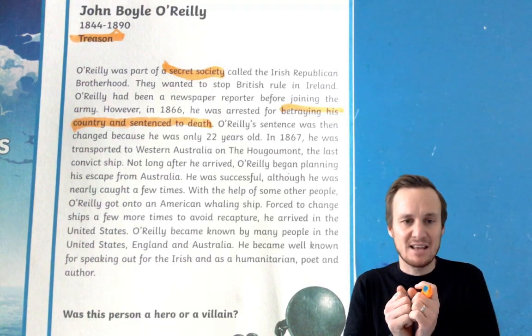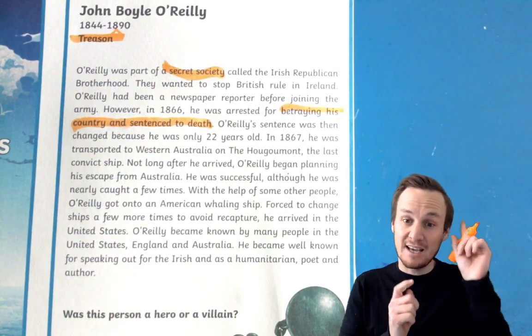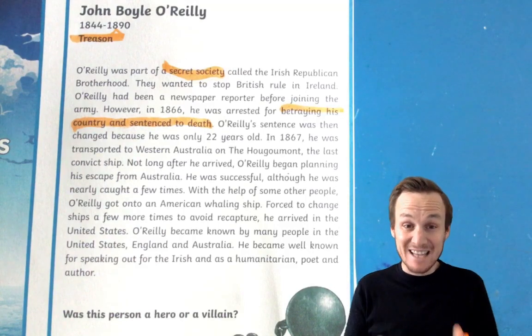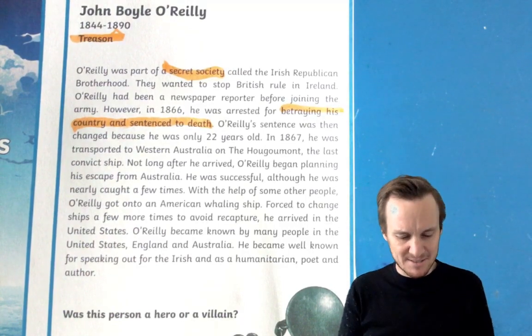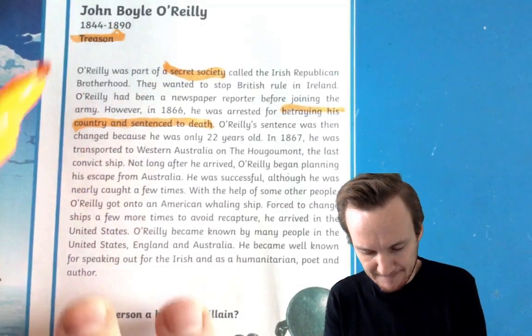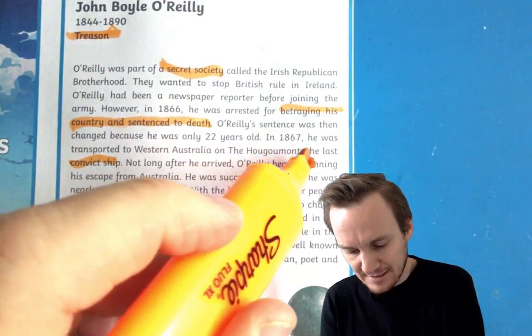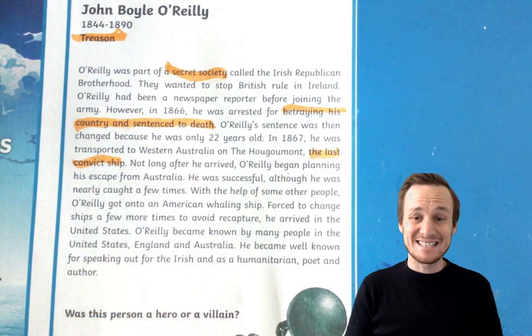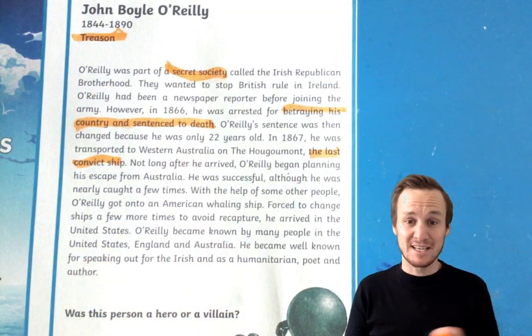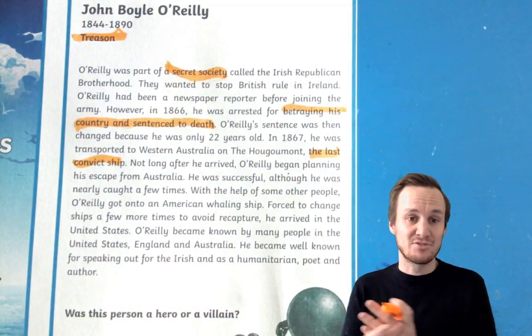Okay, that's not that interesting. The last convict ship. Ding, ding, ding. There's things that are going through my head going, that was the last convict ship ever? That's got to be something important that I'm going to have to remember. And when you think about it, look at when it was, 1867. That's a long time after they initially started sending people over on transportation.